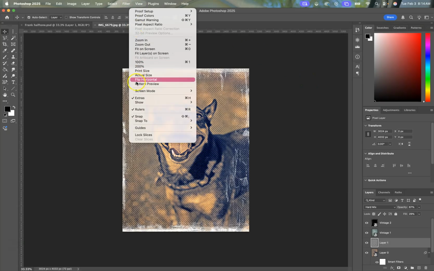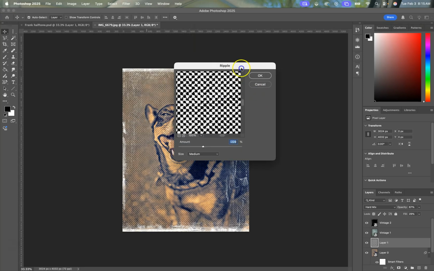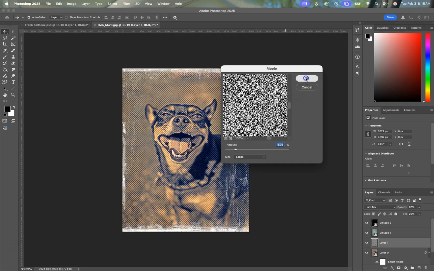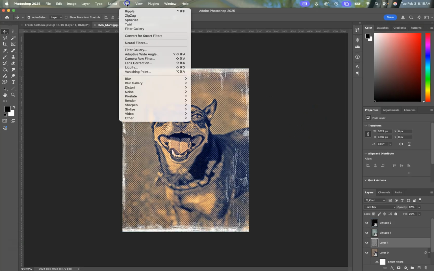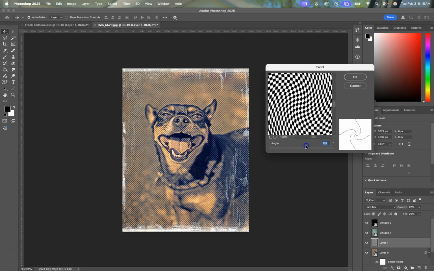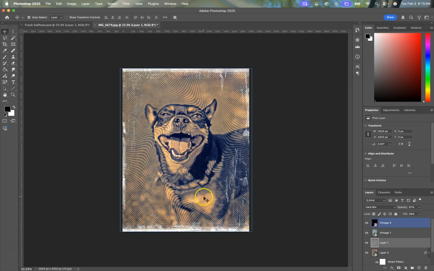I do like the little twirly one. And the ripple. So there's another way you could do it. There are so many different combinations that you could do. I'm going to go back to the twirl. I like the twirl. Ta-da!